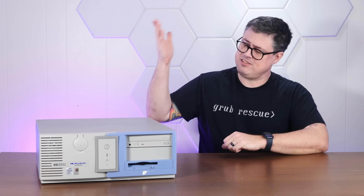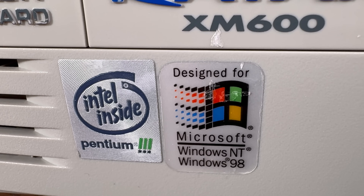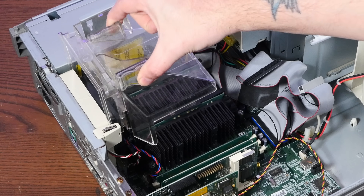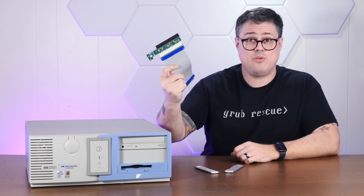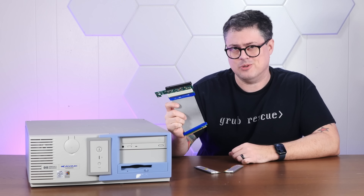So we're stepping back a generation to this, which is older than some of you watching this video. But I do have high hopes of success here because this thing does have something going for it: dual Pentium-3 processors. Plus, I was able to scrounge up more of the super weird RAM this thing takes, and we're going to use some goofball shenanigans to cheese a much newer video card into it.